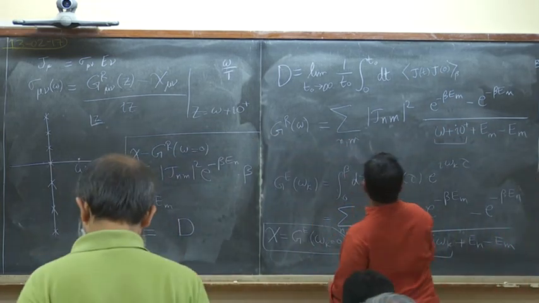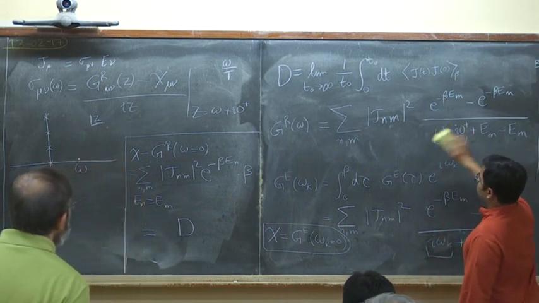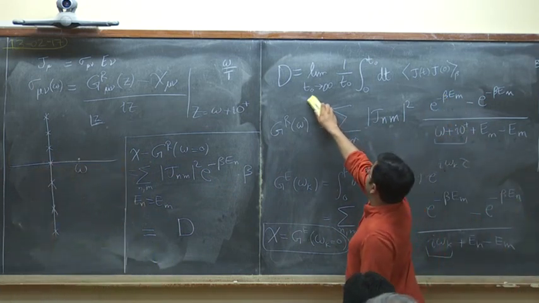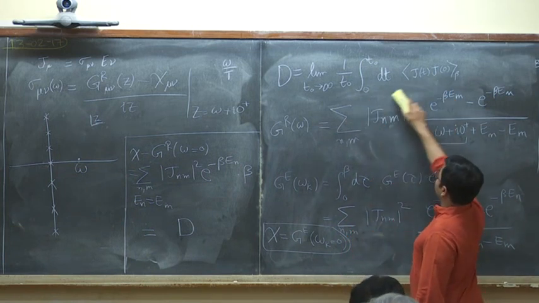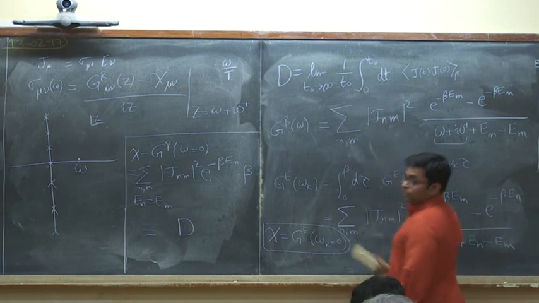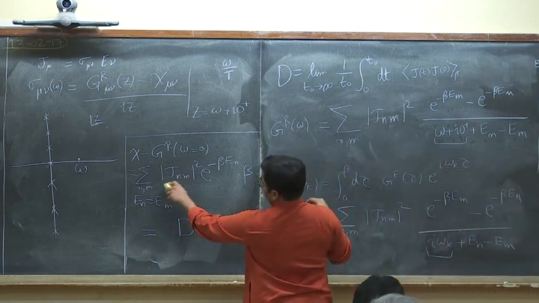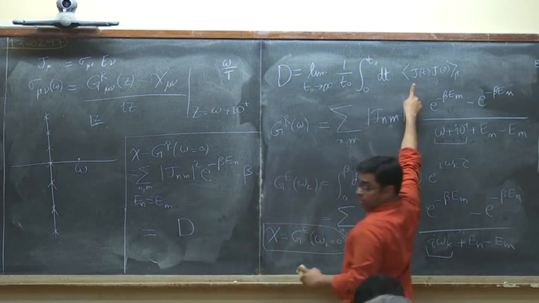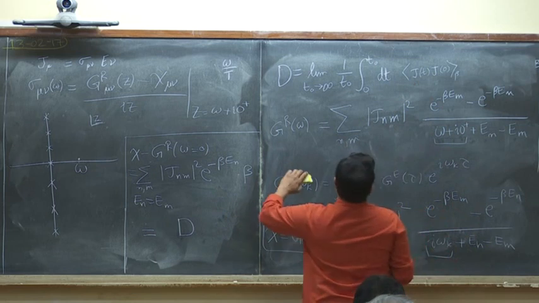This is Euclidean, no? No, this is Minkowski time. So see, it's a large time limit of some average of the correlator. I'm averaging the correlator from 0 to t0. No, sorry, but the left hand side is some quantity you're defining. I'm claiming this spectral expression is equal to this. So if I expand this up, d is this.